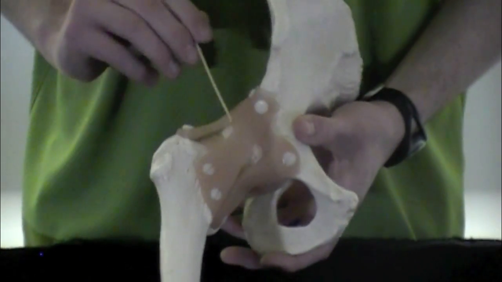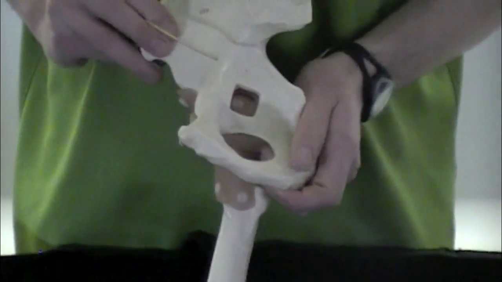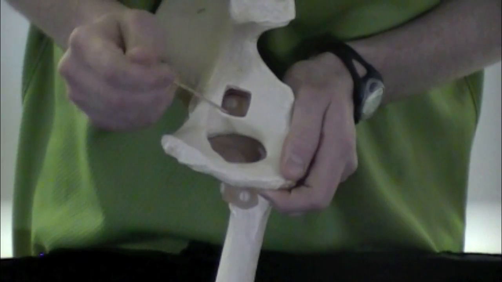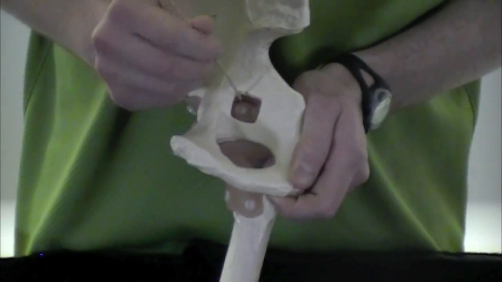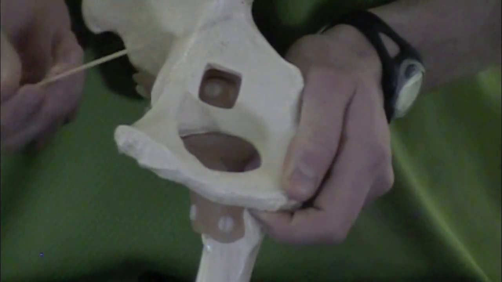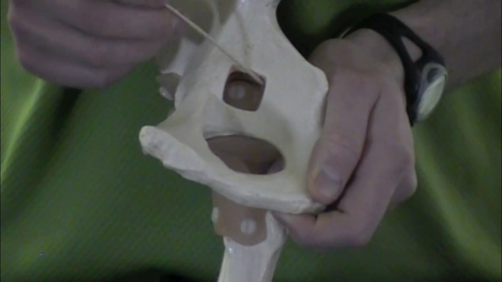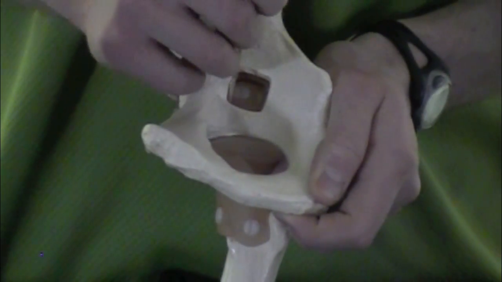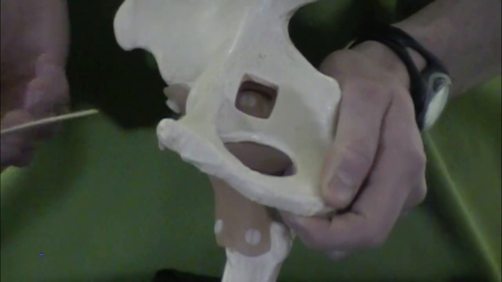Now for your ligaments, we have all these are going to be capsular ligament. These are all going to be capsular ligament. Then looking here on the inside, if we look in through this hole, we can see here your capital ligament. That's going to go from the fovea capitis of the femur to the acetabulum. The other ligament we can see there is the acetabular labrum. It functions about the same as the glenoidal labrum. It just provides a little extra lip and cushion to that acetabulum.